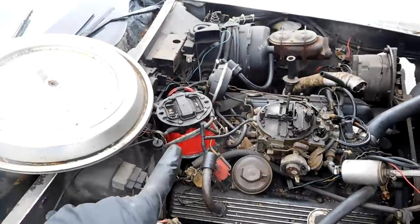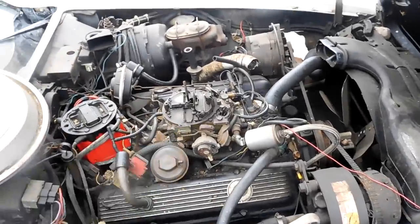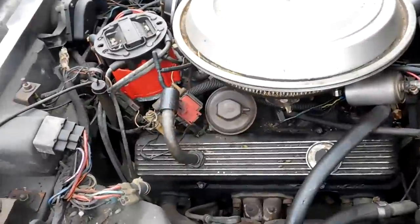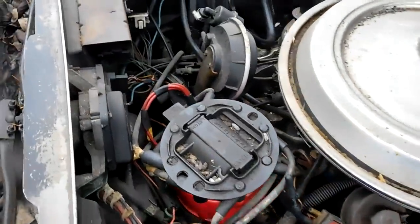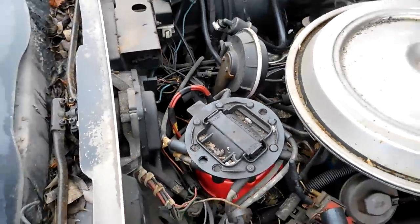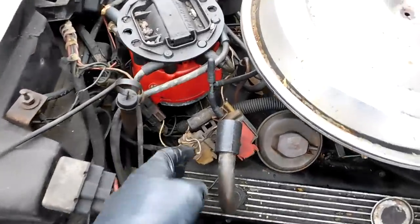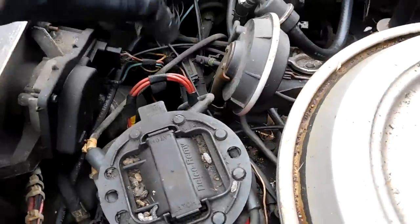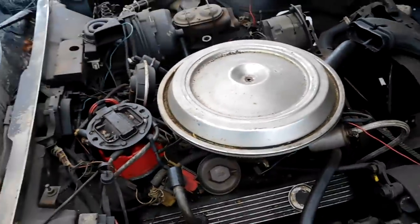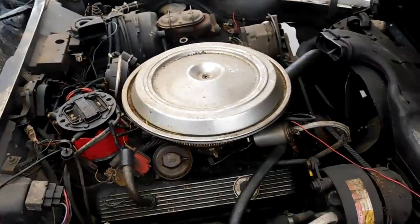This video is about checking your distributor in your '81 or '82 if the factory system is already gone. As you can see, there's a whole bunch of sensors and extra stuff on this car that the computer runs off of to manage the fuel and ignition timing — a couple of sensors here, a big plug here, another big plug right there, more sensors all the way around. It's pretty much Stone Age style technology at the very beginnings of fuel injection.